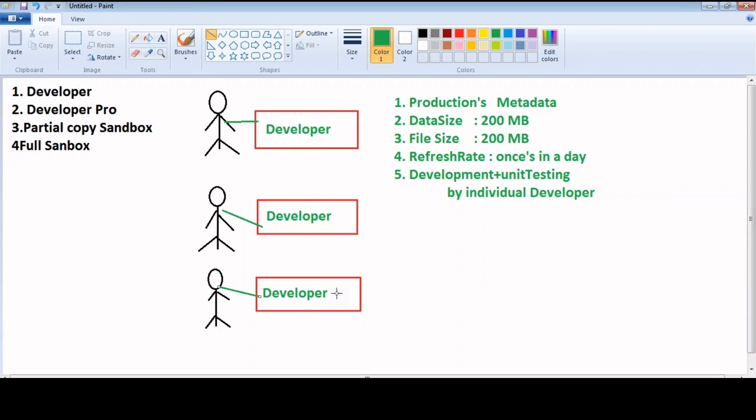If the impact of the changes is more, then obviously I'll follow the life cycle. If the changes I made are going to have a lot of impact on the live data, then I'm going to do the process testing and everything, and then I will deploy. Otherwise, you can directly push from the sandbox to production. Okay.